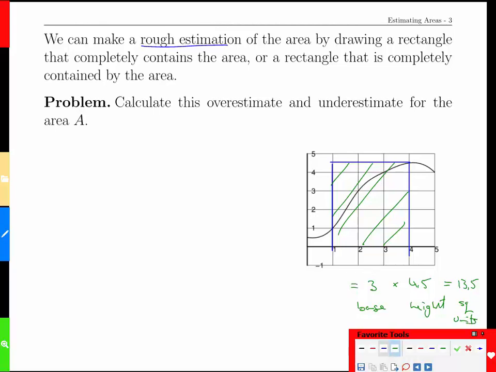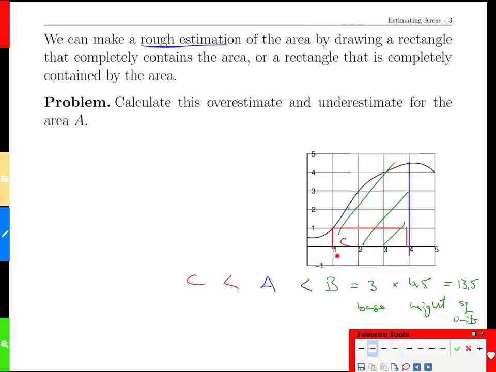Now, let's be careful here. This is the rectangle area. Let's call that B. And that's certainly going to be an overestimate of the actual value of the area under the curved part. In fact, we have all this extra region up here that we don't really want. But it's an estimate. On the other hand, we could also draw this rectangle here, and in that rectangle, let's hide the other part for a second, we have this extra area here that we want that is not part of the rectangle. So this area here, let's call it C, is definitely going to be smaller than the area that we really want under the curve.